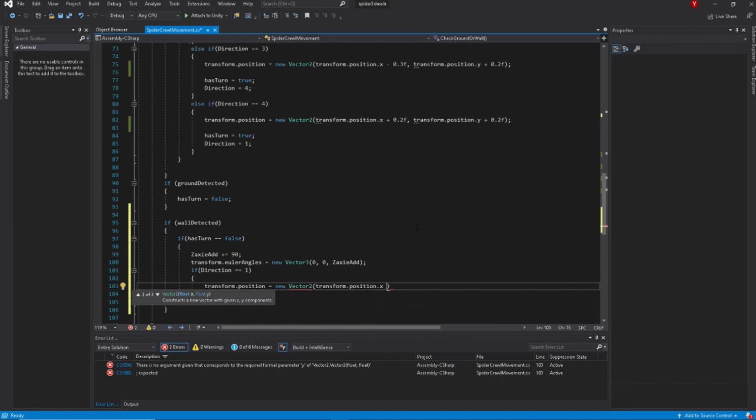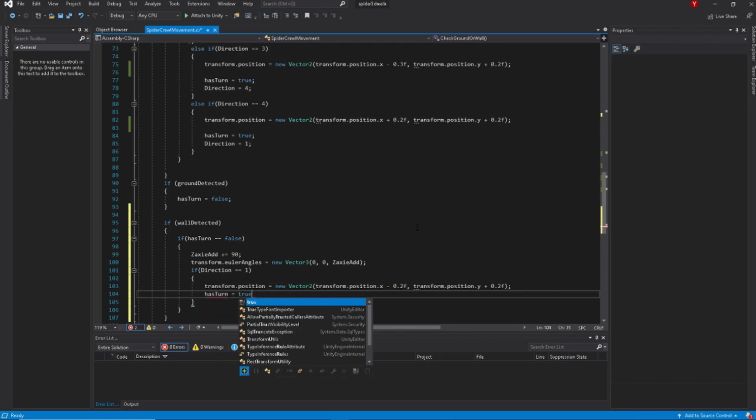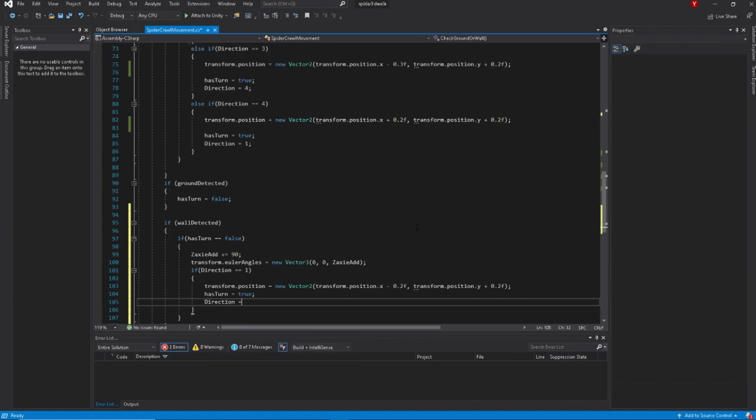Because it's going upward, we want it to be negative 0.2f, I think, and transform.position.y plus, upward is plus, yes, and has turn equals true, direction equals, because now it's going upward, it's going to be 4.